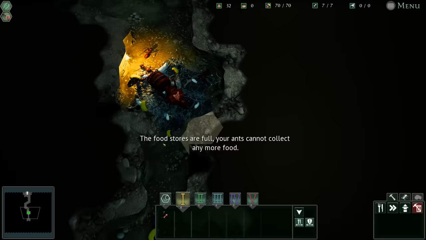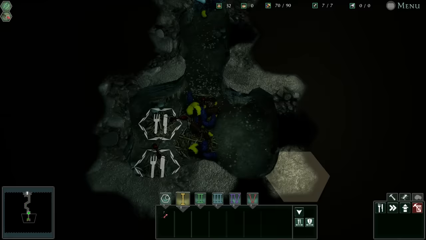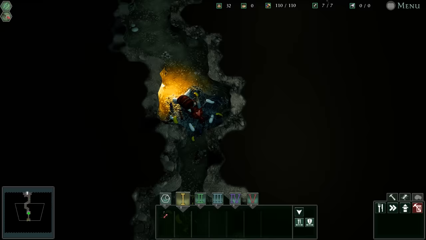So we'll go down here in the bottom right corner, and we will make a food storage area. These do take some resources, I believe. Yes, it costs 5 food to place these down. So you don't want to build too big of a food storage area if you don't need to. They're just going to spread it out a little bit, and we have 7 things available. Now, I did want to spread out.